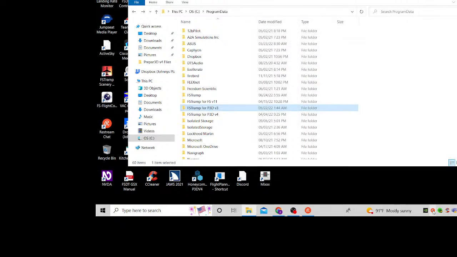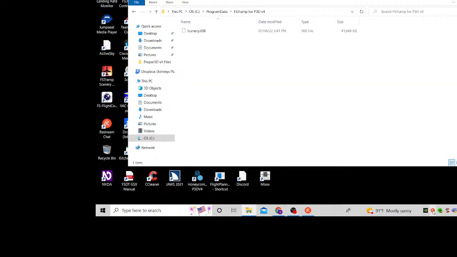Exit. Now I'm going back to my local C program data file folder, going down to FSTramp for p3d. Make sure you go to the correct folder, FSTramp for p3d v4. There's the scenery.00, and you'll tell because it says date modified 07/04/2022.